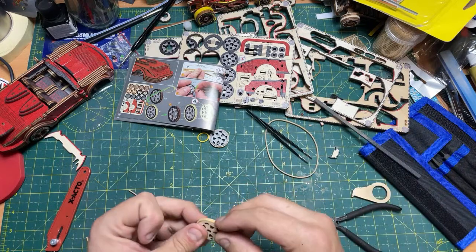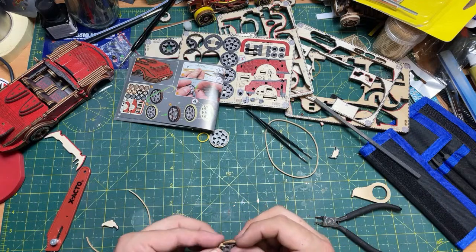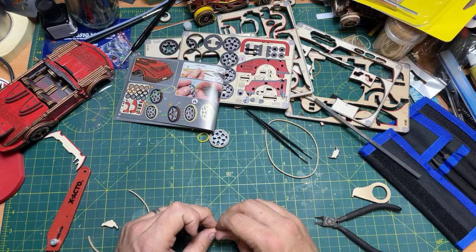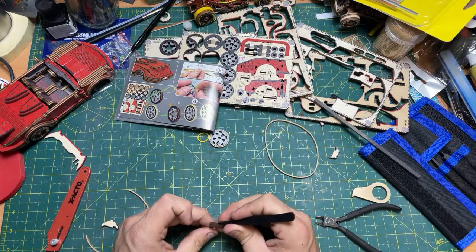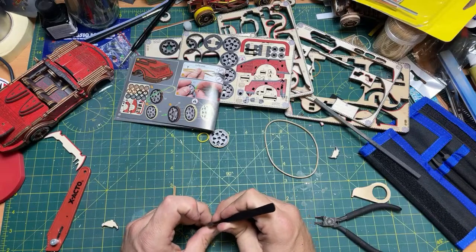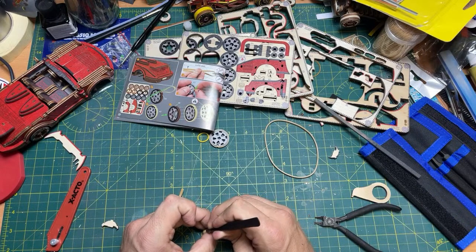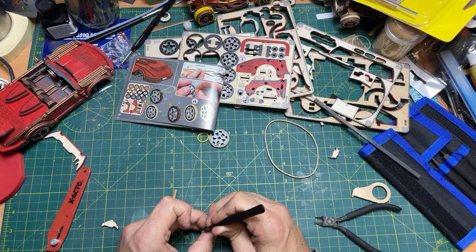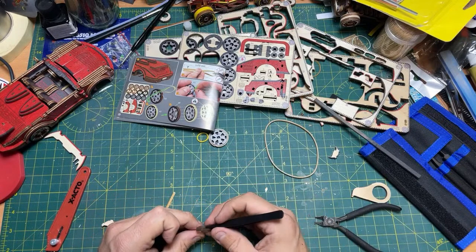Around he goes. Oh, it's popped out. Oh, come on. Get in, get in. Bollocks. Oh, here we go, try again.